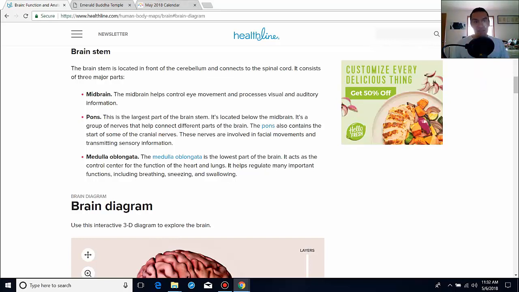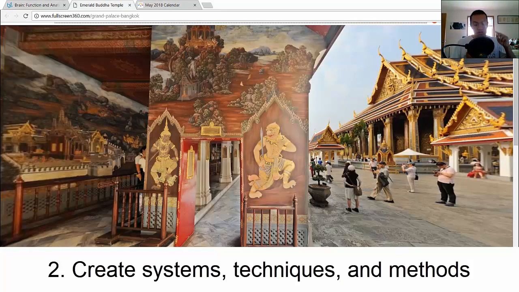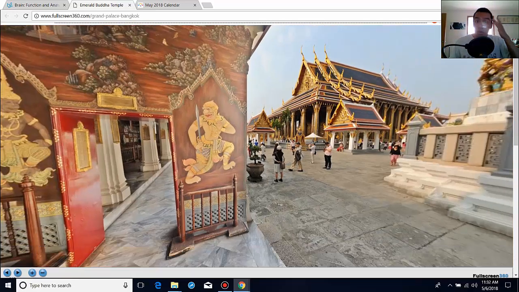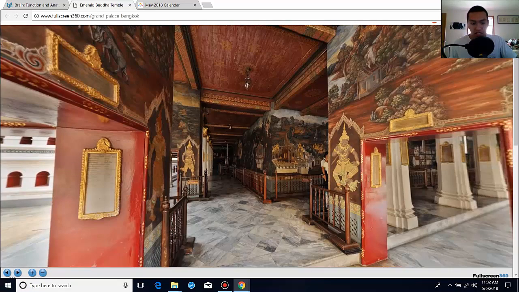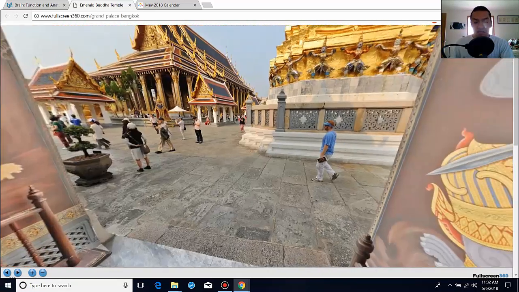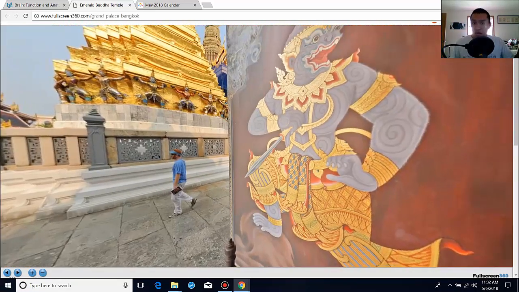Now, the second step is to actually create all your different techniques, systems, and methods you're actually going to be learning or using to learn the information. So say if you need a memory palace, now you know, okay, I need 10 memory palaces with 25 locations in each palace. So you could go out and start creating those palaces, and maybe you need to memorize numbers. You're like, okay, I know I have all these numbers to memorize, so I could create a double-digit system to help me easily memorize those numbers.